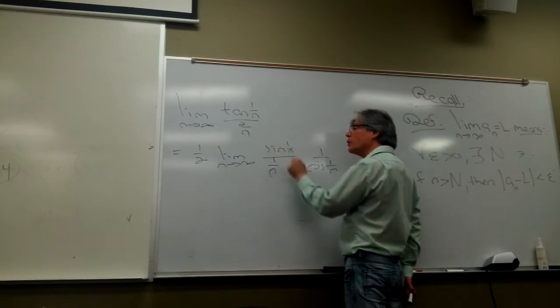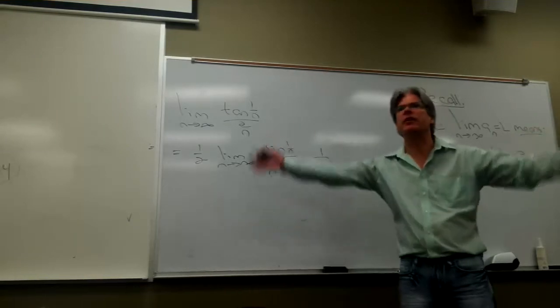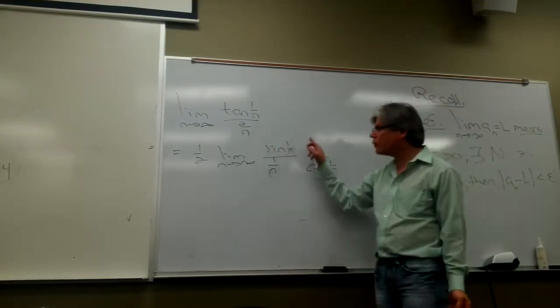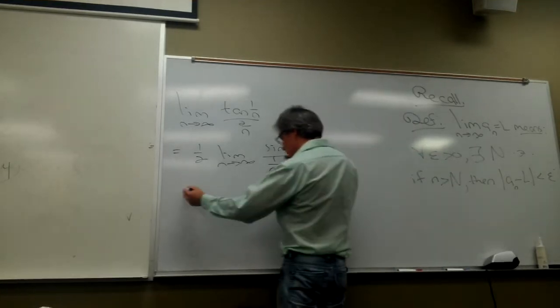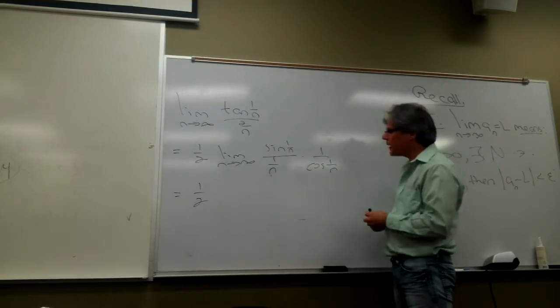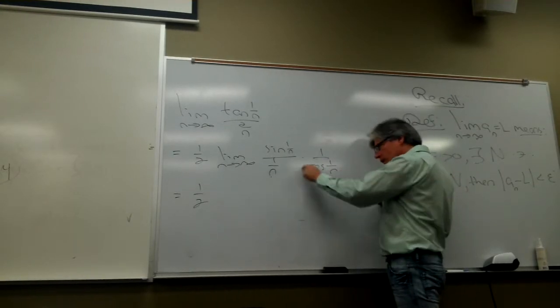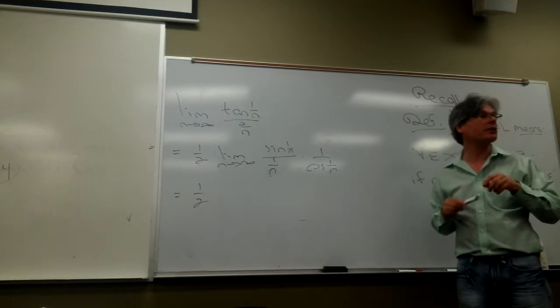It's sort of like sine of u over u as u goes to 0, but you guys already learned that last semester. It probably took a 25-minute argument geometrically, but the limit of sine of u over u as u goes to 0 is going to be positive 1. And I think I'm just simply left with 1/2 times the limit of the first, which is 1. But as n increases, this goes to 0, so the denominator goes to 1. So I think I can just get 1/2 for free. No, look, it's not.